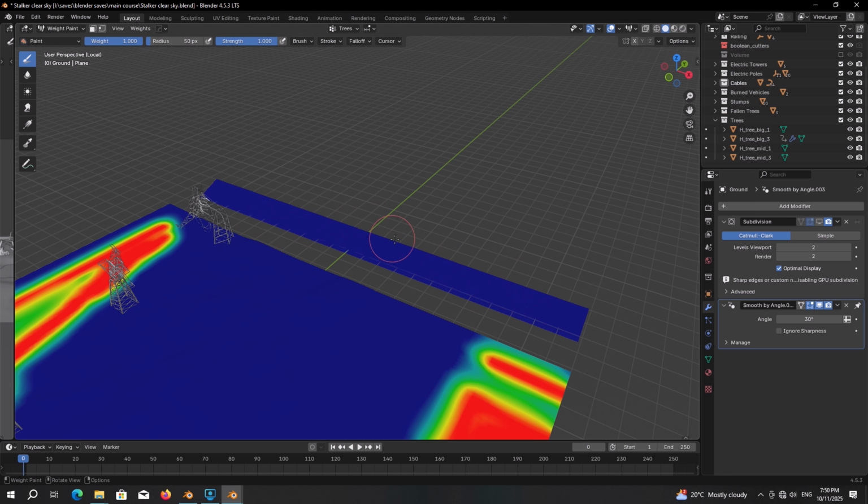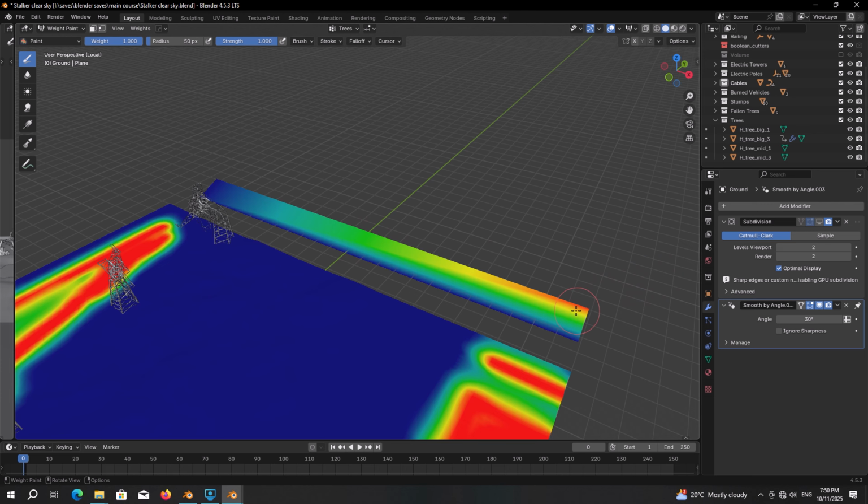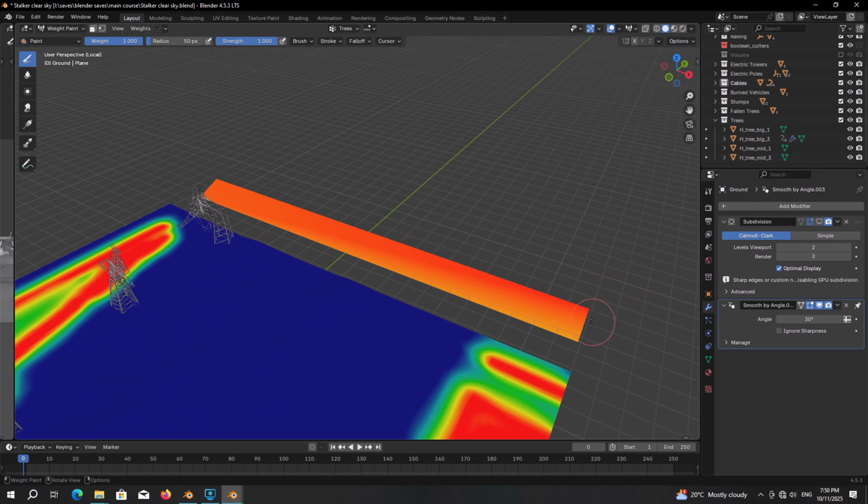But you may notice it is not working properly like before. The reason is this plane has only 4 vertices, meaning not that much of a geometry. You see, whatever you try over here, you cannot paint. But if you go to the vertex, here you can paint this way. Press T to open it. It is not necessary to add more geometry to this plane. You just simply keep painting over these vertices to make it red.